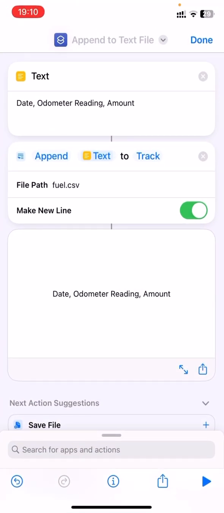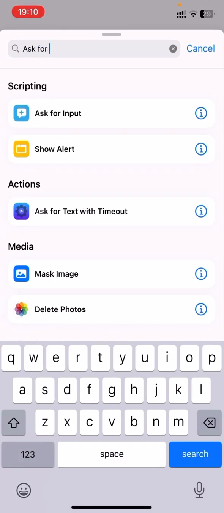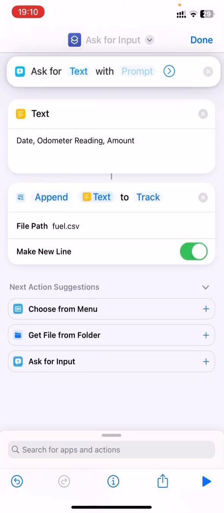Now we need to get user input every time we run this shortcut. So I'll search for ask for input and drag this to the top.